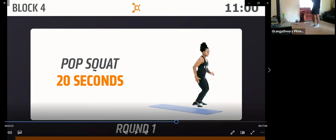So pop squats, you're going to drop into a squat, so feet somewhere between hip and shoulder apart, drop down into a squat, feet flat, pop back up, rotate out to the side with the balls of your feet, back to the middle, down to the other side, back down. So when you squat, important to have your chest up and sit back on your feet. When you go to the side, you don't have to be quite so low. You can just be light on the balls of your feet.